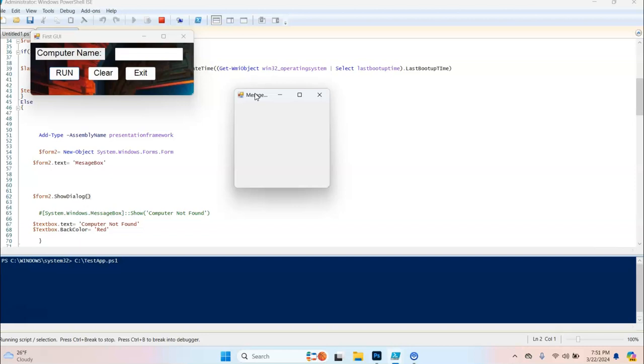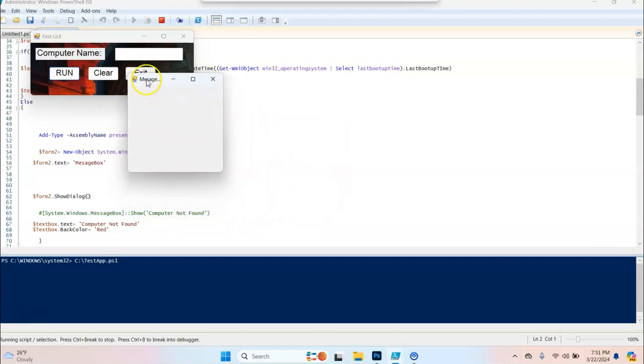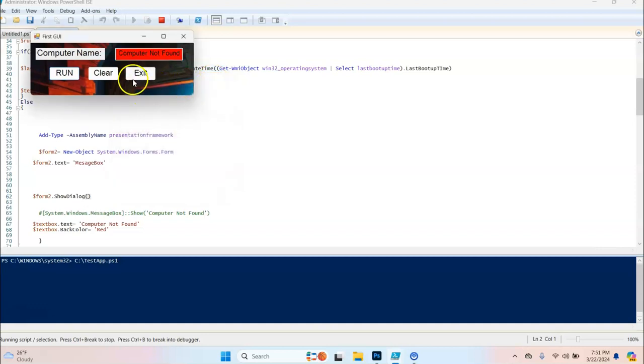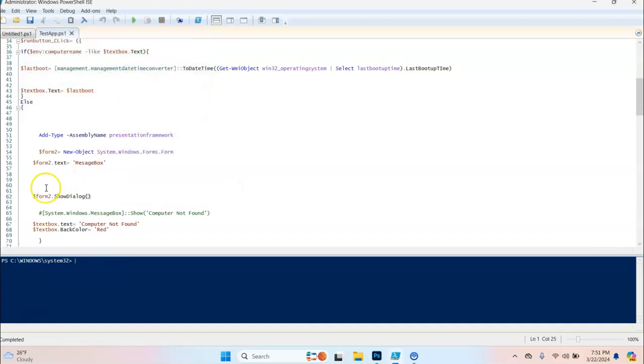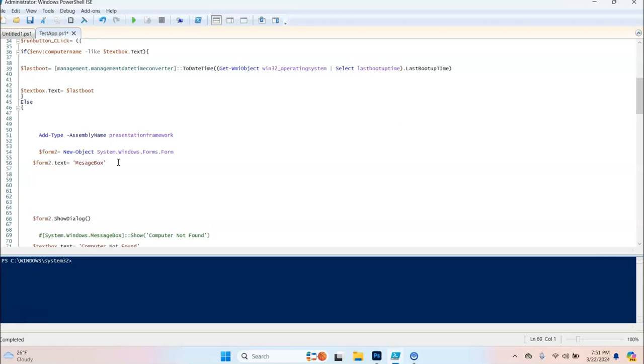So you're kind of getting the point where now you can just modify this message box to suit your needs. For example, let's go ahead and close out of this. We'll hit exit. Now we've got the message box. So now what do we need?